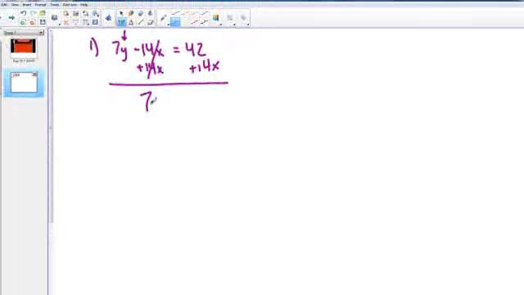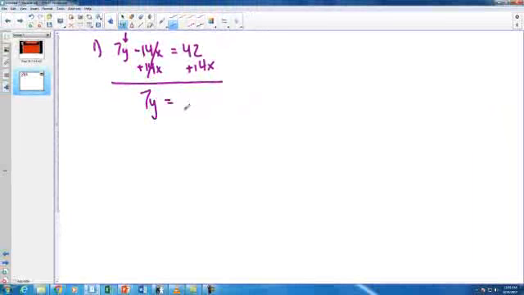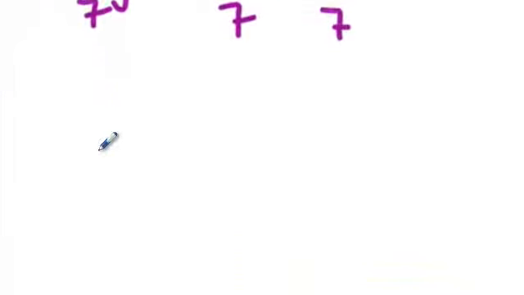They cancel out. But we end up with 7y on the left equals, and you can write 42 plus 14x or 14x plus 42. Typically we write them in this slope-intercept form. That's how it looks right now, but if you wrote 42 plus 14x, it would not be wrong. And then when I divide by 7, it's important that I divide each piece by 7. Technically it is right to write 14x plus 42 all divided by 7, but because these actually do divide by 7, it's preferential that I actually do the division.